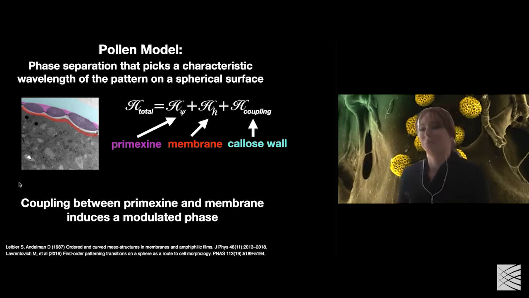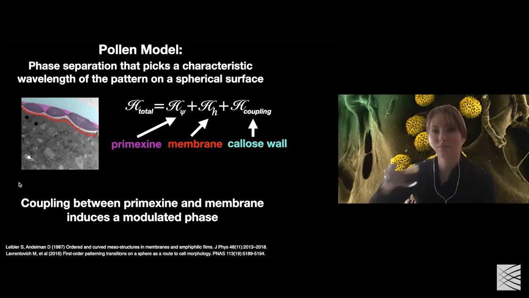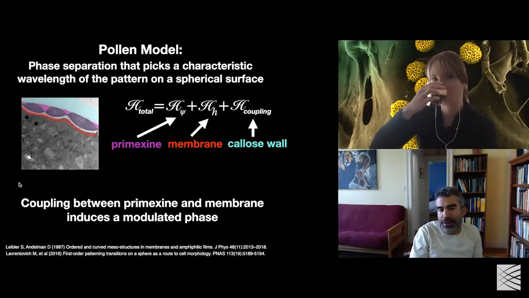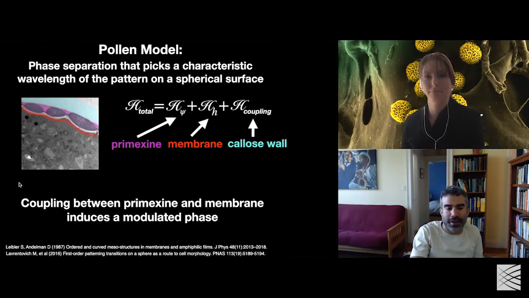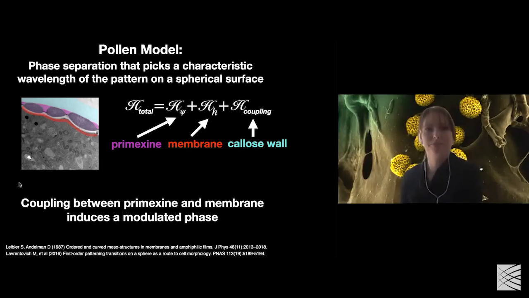Thanks. So the membrane, it's bendy, but I guess the intuition is it doesn't want to bend too much. So you don't want depressions that get too deep, and that kind of compromise is what creates the characteristic length. Yep, that's precisely it. It's exactly the energetic tension between the two. If you have too much of one or too much of the other, you wouldn't get patterns. You would just get a full phase separation.